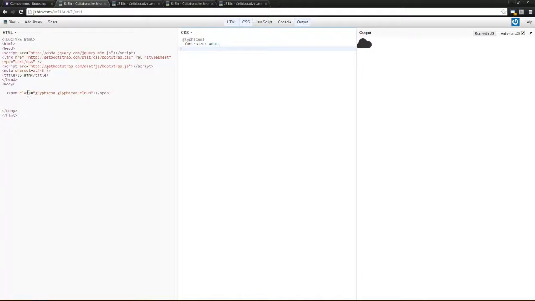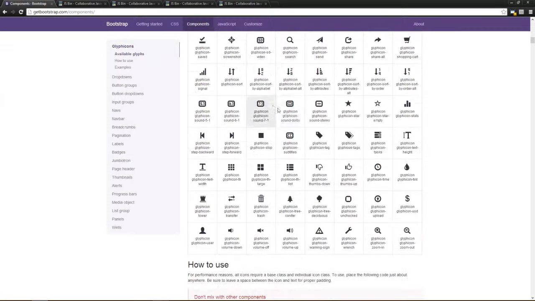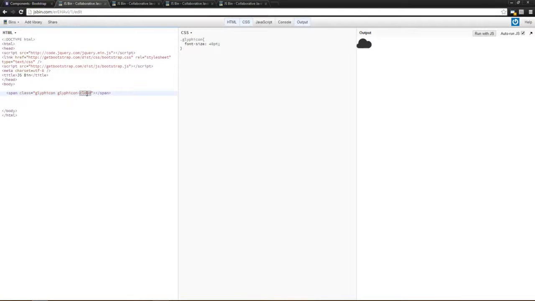So as you can see, we just added a span, we have Twitter Bootstrap included up here, and then right here we have a class which has been given the name glyphicon-cloud. And this basically tells the span to behave like whatever icon we have decided to tell it to. So maybe we can say tag. So instead of a cloud, we get rid of the word cloud, and now we have a tag right here.